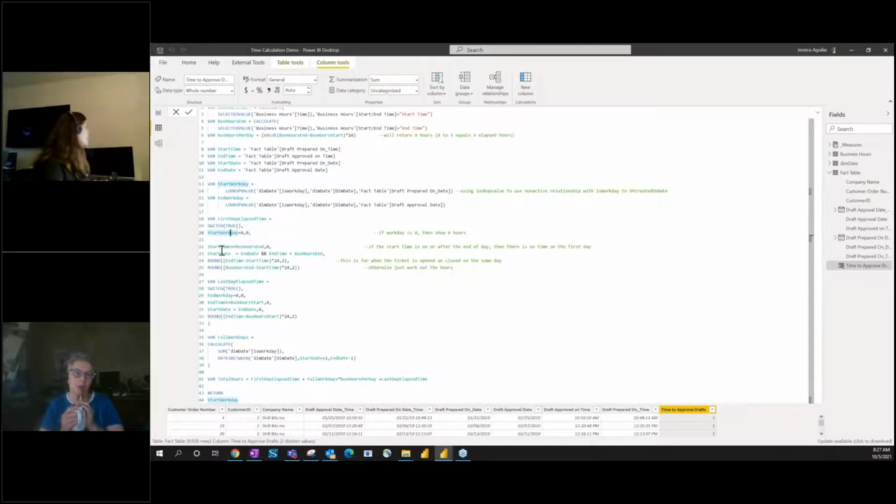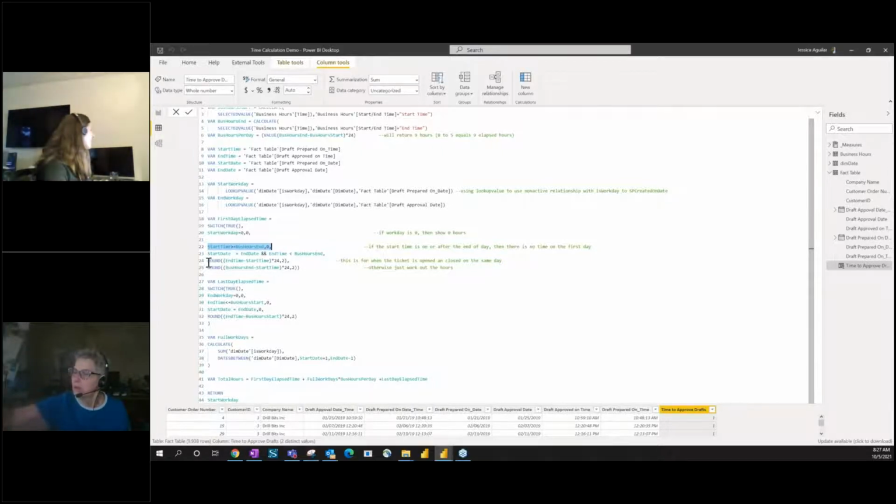But if that wasn't true, then we were calculating the start time. And again, this is taking into account, if the start and the end time are on the same day, we're calculating those hours. And we created all these criteria, and then we rounded the start times and multiplied them by 24 to give them an hour value to 2 decimal places.